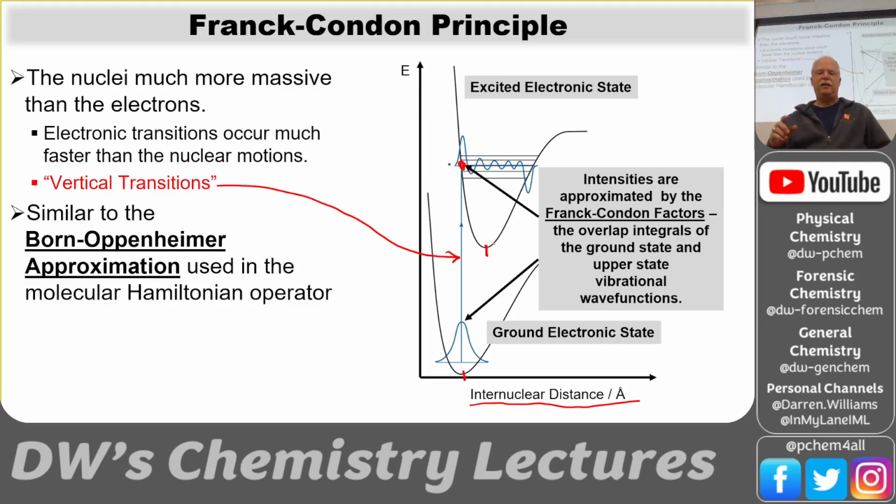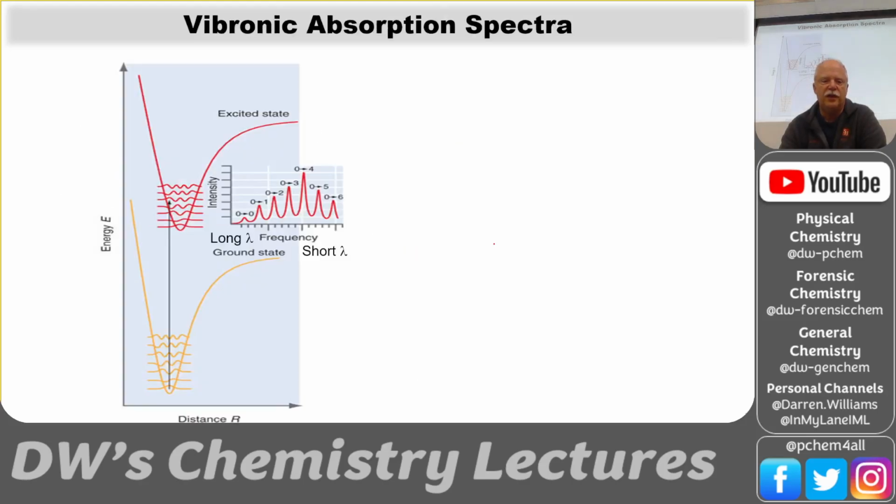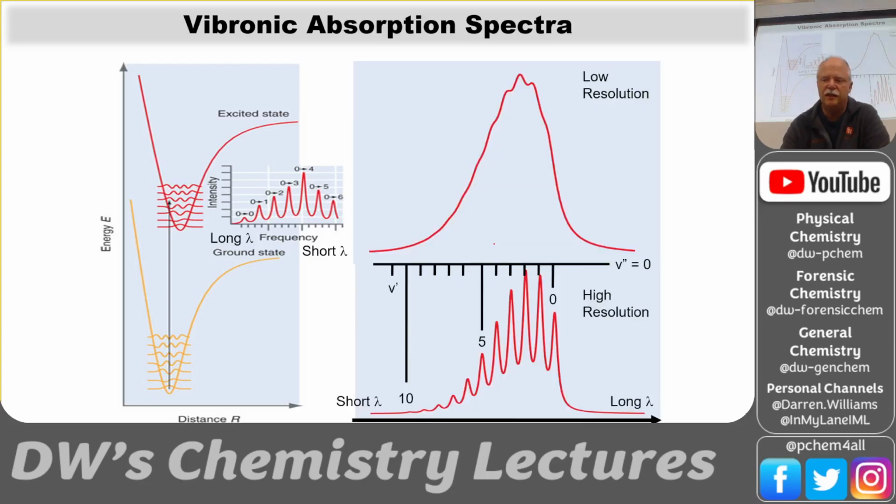So these intensities are called the Franck-Condon factors, and it's a simplified version of our transition dipole moment integral. It doesn't have x in the middle. It just has the lower state wave function and the upper state wave function. And so we see this Franck-Condon factor principle here in these intensities. Let me show you this. The shape of this ground state vibrational wave function is a Gaussian, right? It looks like this. You know what a Gaussian looks like.